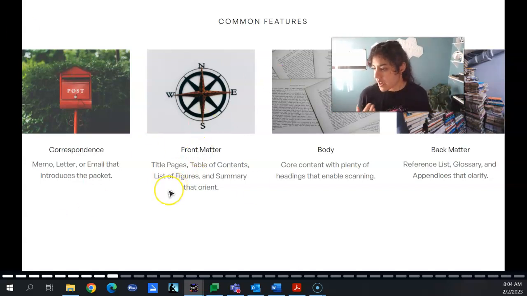Then we get to the front matter, key things that we expect. Again, this is what really shows this is a formal document compared to other forms of writing or documents, is that we have a clear title page, and you're like, wow, title page. Then we give them the table of contents, because remember, they want to be able to skip and skim and jump to the section that they need in the moment. List of figures is like a table of contents for all of your graphics and visuals and charts.